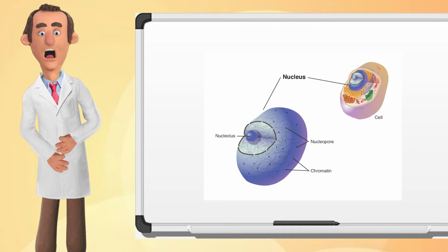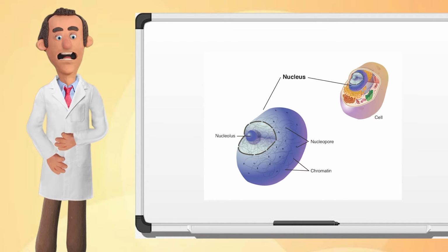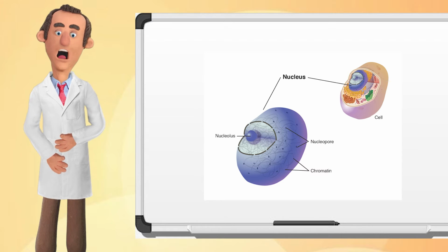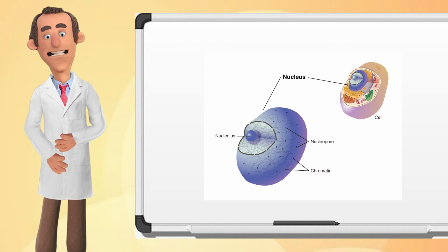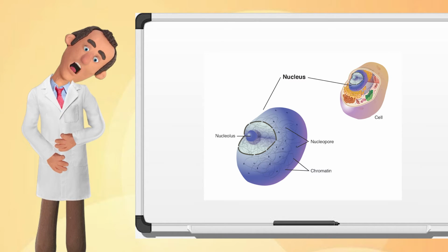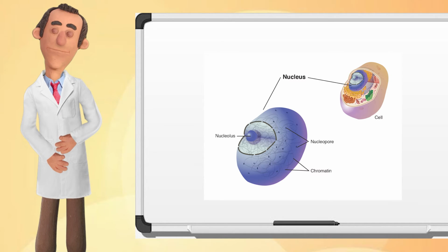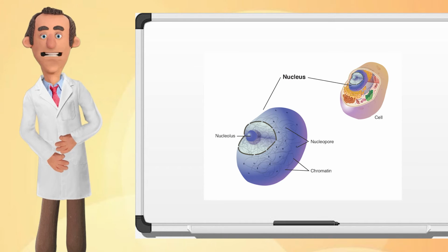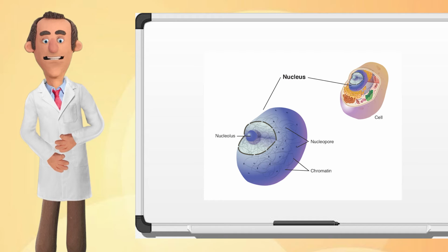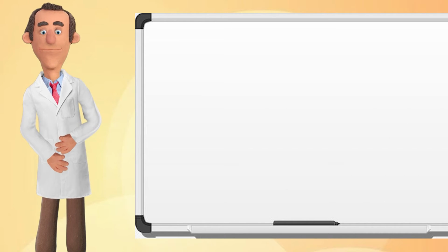Nucleus. The nucleus serves as the cell's command center, sending directions to the cell to grow, mature, divide, or die. It also houses DNA, deoxyribonucleic acid, the cell's hereditary material. The nucleus is surrounded by a membrane called the nuclear envelope, which protects the DNA and separates the nucleus from the rest of the cell.